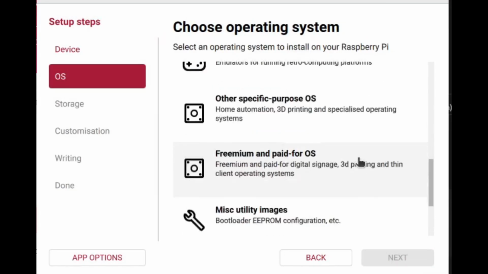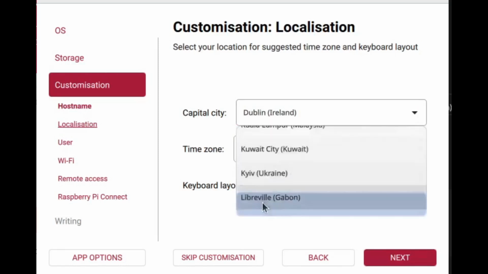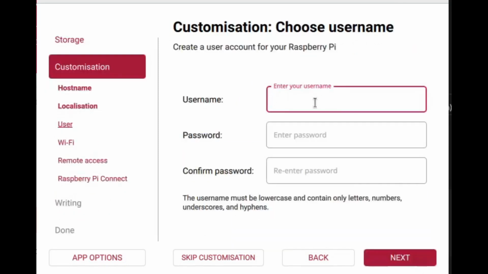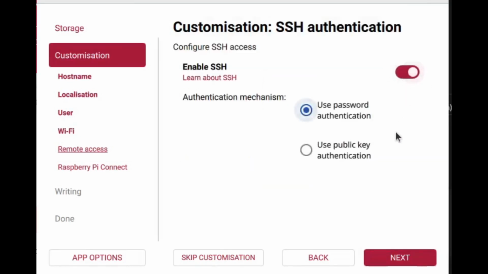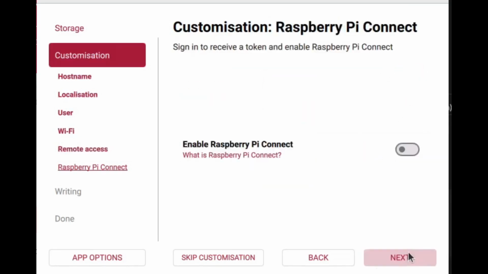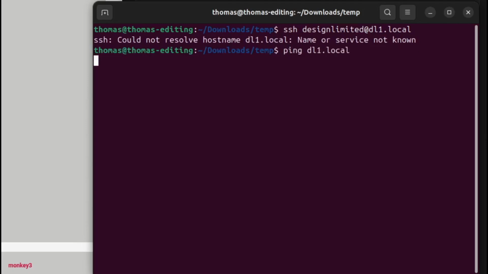I chose the Raspberry Pi Lite OS because I'm not planning to plug this into a display at all, and I want it to run as efficiently as possible. Some other things you need to know are what you're going to call the computer and what your username is going to be. I know I had to enable SSH because I wasn't going to put a monitor on it. Pi Connect isn't important for this application, but it's just reach your Pi from anywhere in the world.